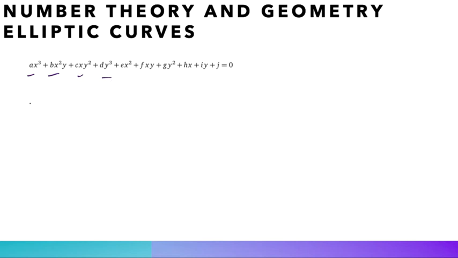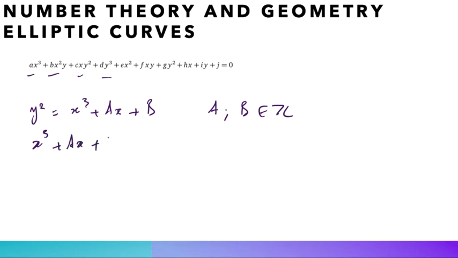Roughly speaking, and for our purposes, an elliptic curve is a particular cubic curve of the form y squared equals x cubed plus ax plus b, where a and b are both integers. We must add the additional condition that the polynomial x cubed plus ax plus b has no repeated roots, which is equivalent to the fact that 4a cubed plus 27b squared is different from 0. It is not very obvious why both of these conditions are equivalent, but do not worry because we will study this in depth in future lectures.